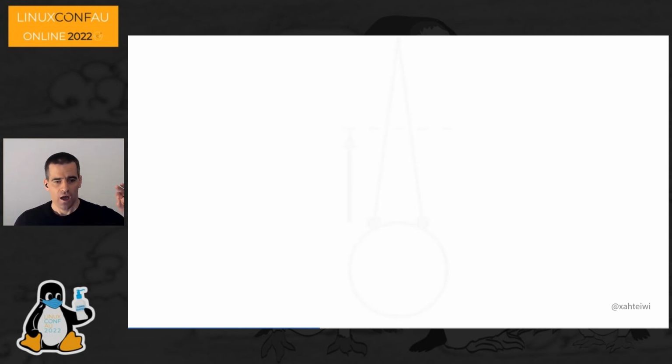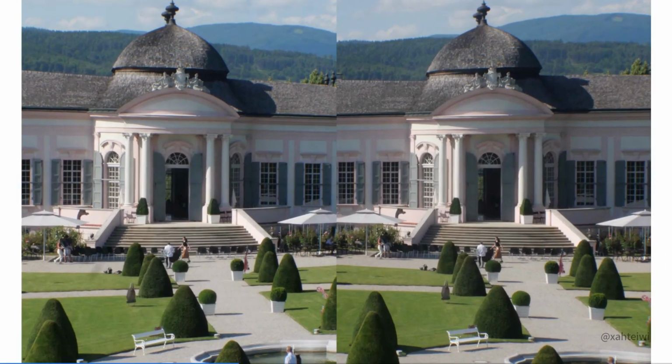So I don't know if you're watching this on a full-size monitor or a laptop screen or a big screen TV or your phone, so you may have to play with the distance between your screen and your eyes a little bit, but the principle is in general the same. What you want to do is look over the top edge of the screen at a spot in the distance, say a picture on the wall or something like that.